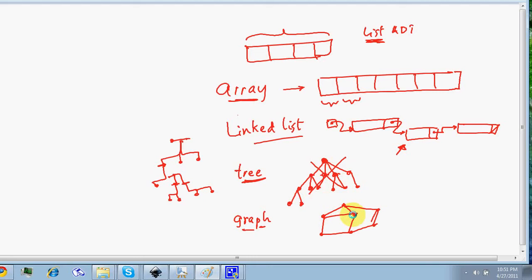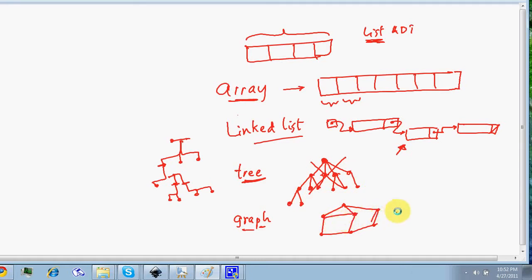In a graph, any node could be linked to any number of other nodes, and that's what makes it into a graph. Because there are more paths available, it makes it more complex. And really it's not more complex, but it's a different data structure, I should say that. This is tree and this is graph. It's relatively hard to implement this as opposed to this, but that's all it is. And there can be different kinds of graphs.